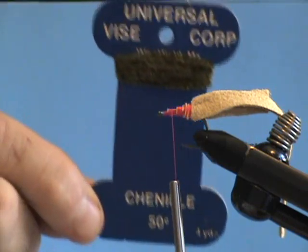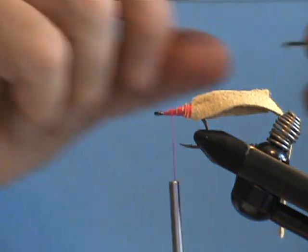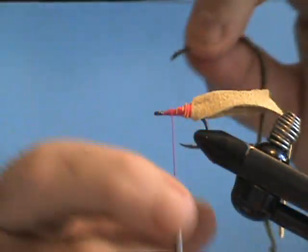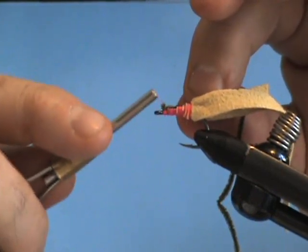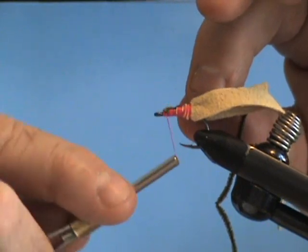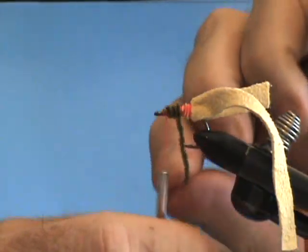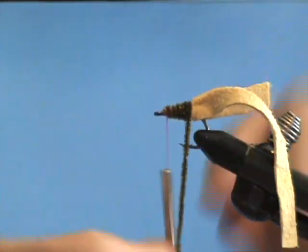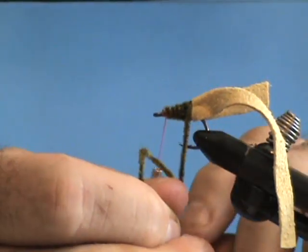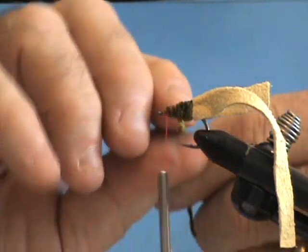Next thing I'm going to do is put a head on this fly, and I'm going to use some dark olive small chenille. Because there's a little bit of a gap where my mono ended there, I'm just going to fix it there to fill that gap so it doesn't jump off. I'm going to wrap up and then wrap back down, creating a tapered head that, up at the top where I am now, will be equal to the width of the chamois. And I'm just going to wind back down.